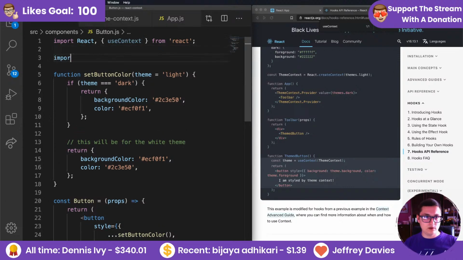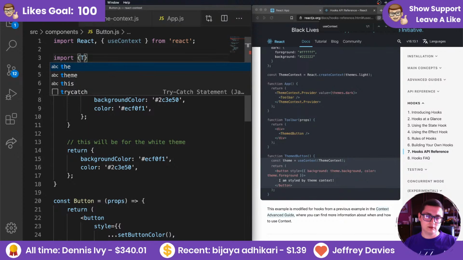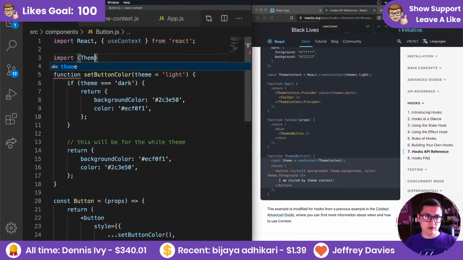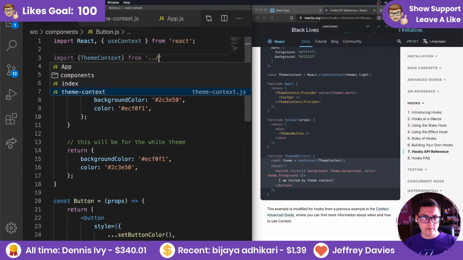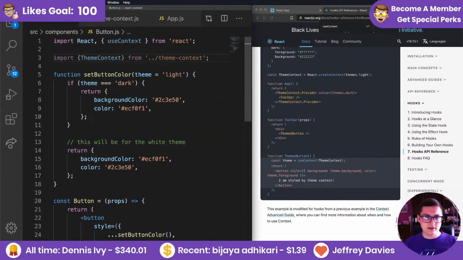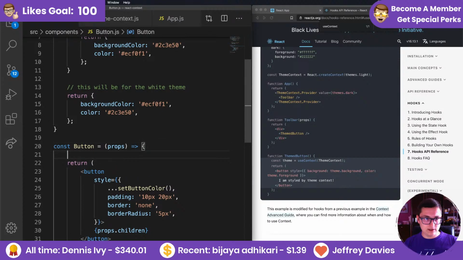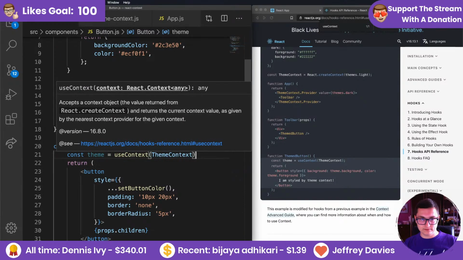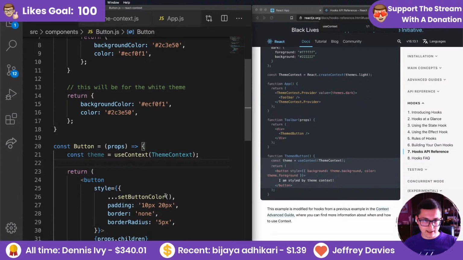We also need to import the, how do we call it? Theme context, right? Theme context from go up a level and this. And now this will basically be our theme, which will be use context, and we pass in the theme context.